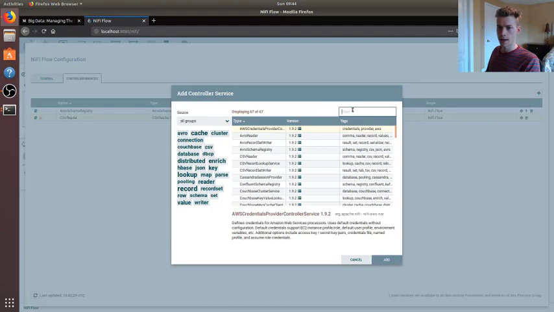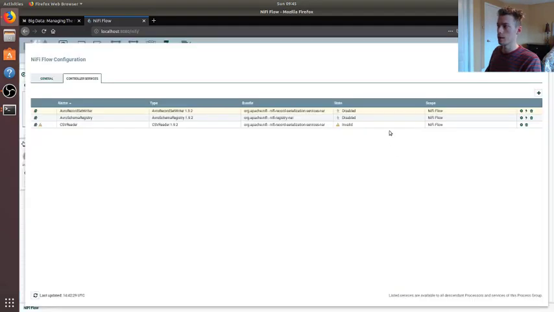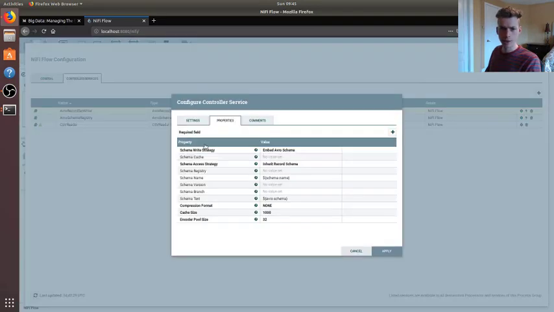And then the last controller service we're going to need is the Avro record set writer, and this is going to be used to write data using Avro encoding. So again, we're going to configure this guy, and for the schema access strategy, we're going to go ahead and select use schema name property.